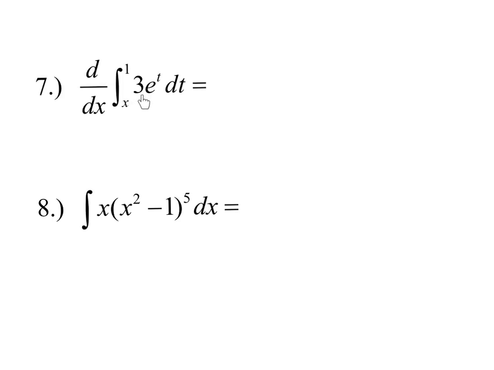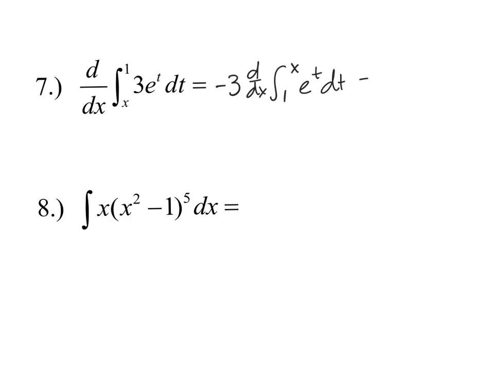Now, a constant can be brought in front of an integral symbol, and it also can be brought in front of a derivative symbol. So we're going to pull that 3 all the way in front, and then remember, since we're switching these bounds, we also need a negative. So we're going to rewrite this as negative 3 times the derivative of the integral from, now we're switching the bounds, so it's 1 to x, of e to the t dt. The reason we're switching those bounds again is because we put the negative out front.